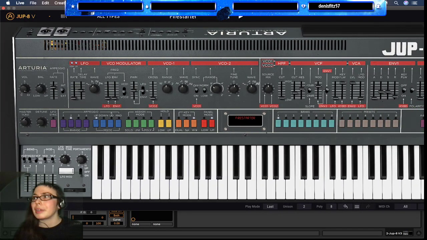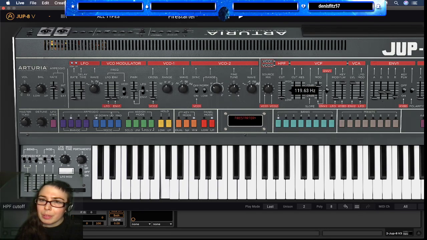Let me put my controller down here a sec. That's a high pass filter. Oh, there we go. Yeah, I like that one. All right, let's configure.